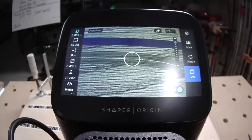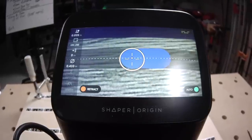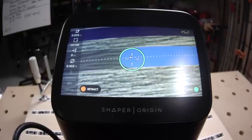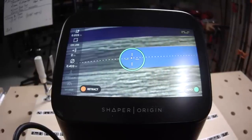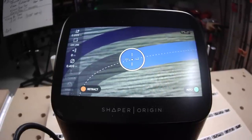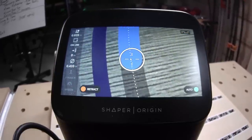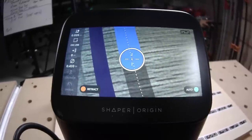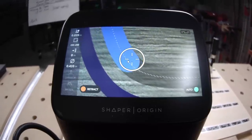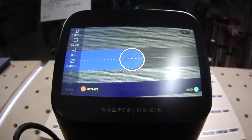So Jake's just going to do two passes with this online cut, one at that first depth and then another at the final depth. And here you'll see, if you're new to Origin, you'll see Origin do the more standard autocorrect that you would expect from it, where it keeps Jake literally on the line the entire time as he's moving around. If Jake's a little bit to the left of the line, the spindle's going to compensate for him in the other direction. If he's a little bit to the right of the line, the spindle's going to automatically compensate for him in the other direction. And that's going to keep him right on the line as he goes all the way around this profile.